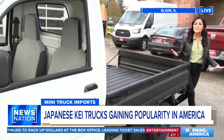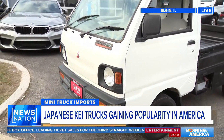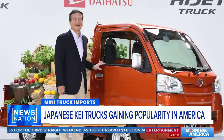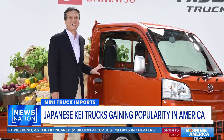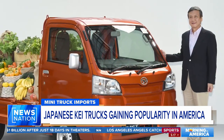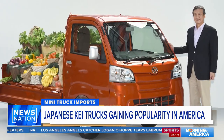But there are two main reasons — what's the fuss about? Why are Americans buying them? One of them is that 25-year import law in the United States that now allows people to import these, because they were most popular in Japan back in the 1990s. So now people are importing them into the U.S. and using them for personal use.